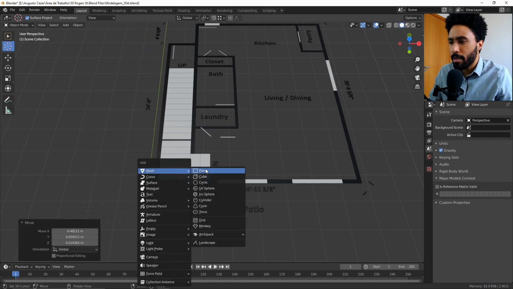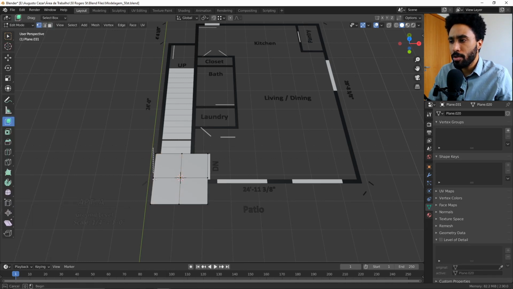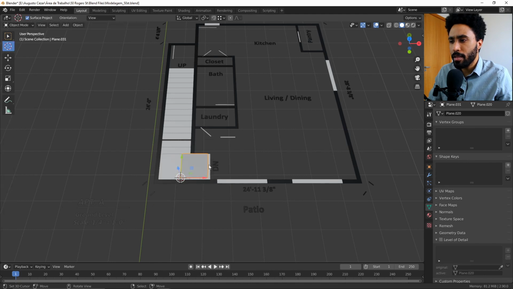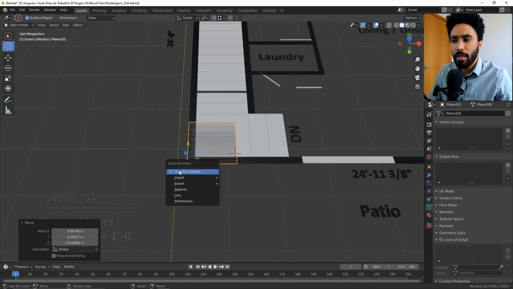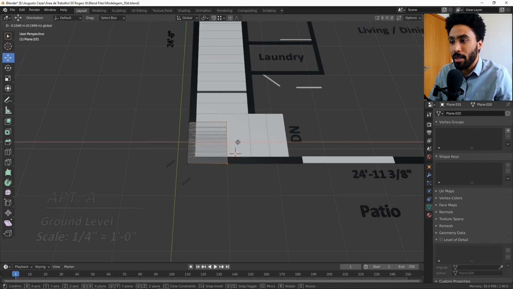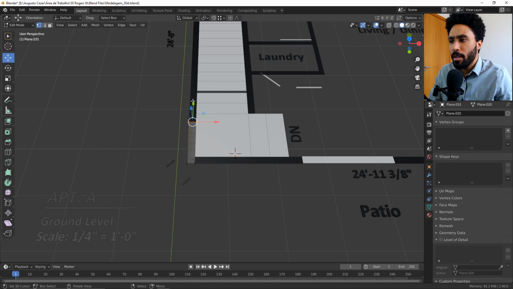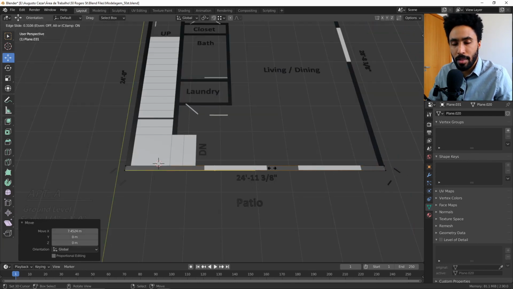I will start by adding a plane. I like to subdivide this plane one time, just to select these vertices and delete them, and position this plane here. I know I can move my origin, but I've done this for so long that I forget that I can just move the origin of my object. But anyway, as you can see, I'm creating this wall here, and I will mark with some loop cuts where my doors and windows will be placed.